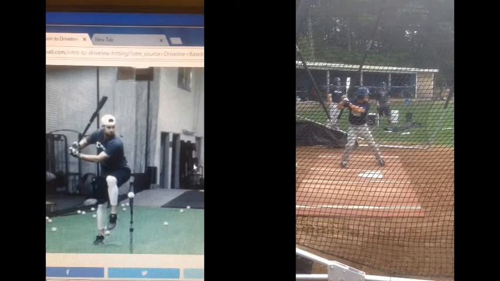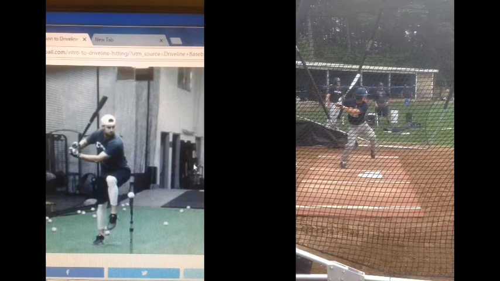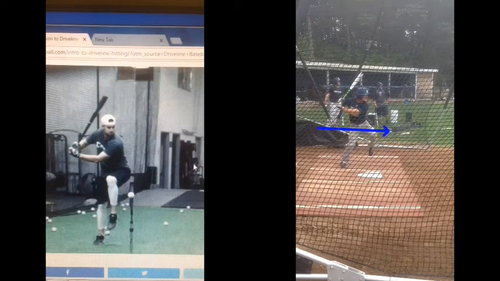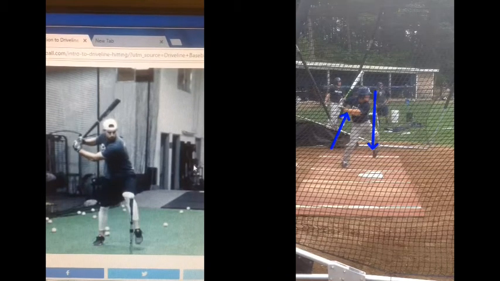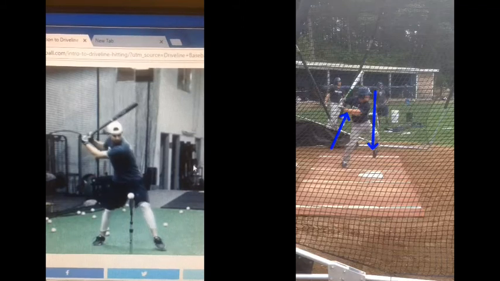With Addison, we see at the top of leg kick more of a linear movement toward the pitcher as opposed to the hips. The front hip kind of internally rotating, or rotating towards us, and the back hip rotating that way, okay? And we're not talking about twisting the body, we're talking about hip movement, just a subtle hip movement that allows us to load the trunk and create tension through this part of our body. Okay, that's happening during the stride.